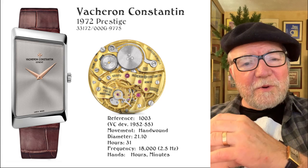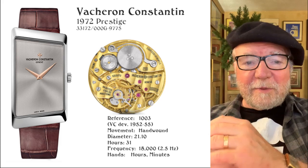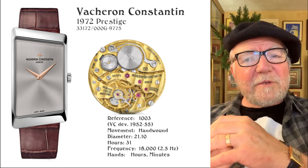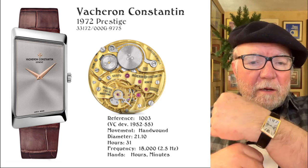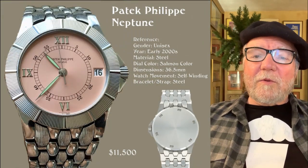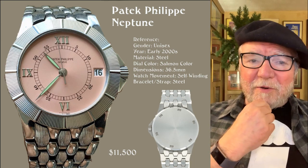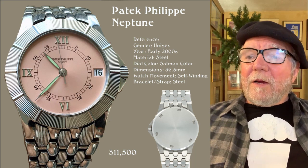I don't have a price on this because I wasn't quite sure about the source of the prices that I saw. Some of them were like "call for the price," and when that happens, that means they're probably pretty high. But you can find some pretty good buys on any one of the three versions of what's called the 1972, based on the Prestige de France 1972. Okay, moving right along. Again, they're orphans. This was discontinued, I think, a year or so ago. Short life, but boy, what a neat watch. Okie doke.